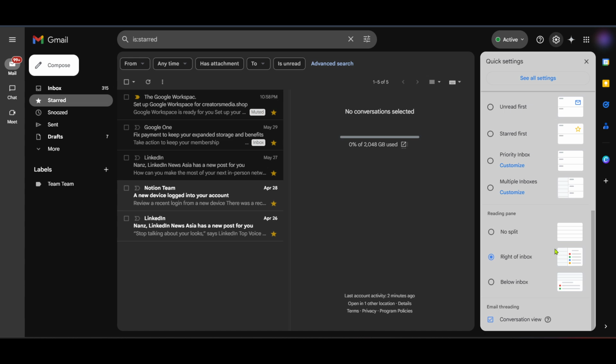elements match your expectations. And there you have it, a straightforward way to switch back to the old Gmail layout in 2025. Remember, if Google makes future updates, this process might change. However, the essential steps will likely remain similar.